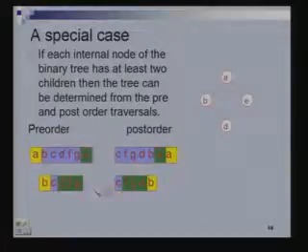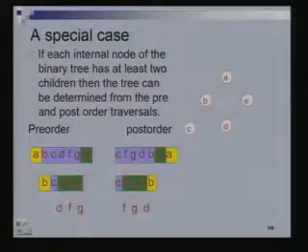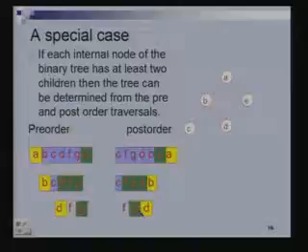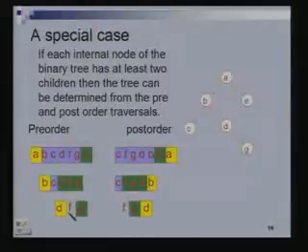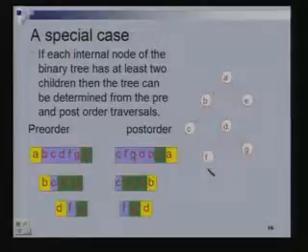Now that I have figured out the left subtree, which has only a single element, I can just draw it. Now I know that my right subtree has nodes D, F, G, where the pre-order traversal is DFG and the post-order is FGD. So now I know the root is D. Actually, I have already drawn that out. I know the right child is G. There is nothing beyond G, so G has no children further. I can draw that out, and then what remains is the left subtree. There is only one node, so it is to the left. So you can do the same thing.